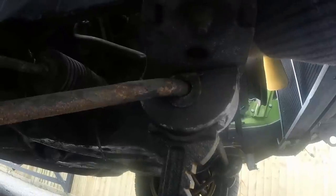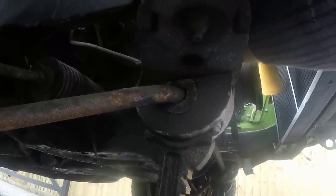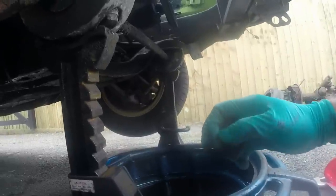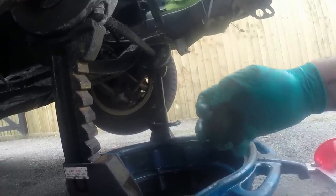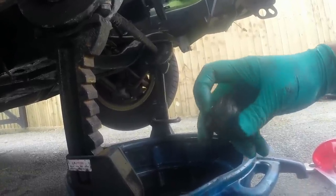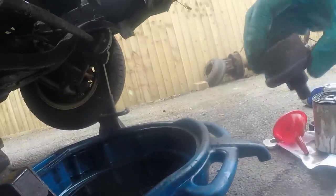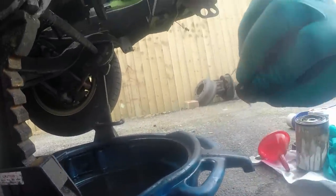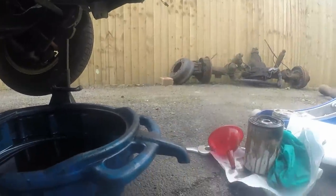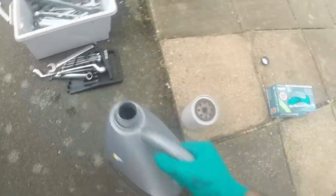The reason I was mentioning the top of the terminal being more rigidly attached is that the one that's in the car that I'm wrestling with now is wobbly as fuck. Oh, sorry, I keep swearing. But basically, that, I wouldn't mind betting, is broken inside somehow. So we shall fit this one, clean that brass or copper washer up, and then clean this off, insert it, and then put the oil back in. Sender fitted.